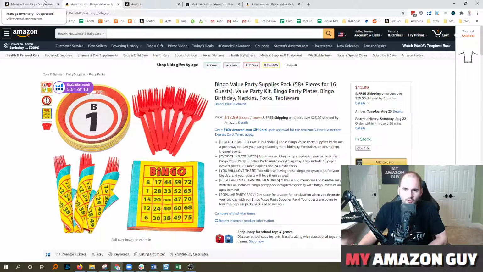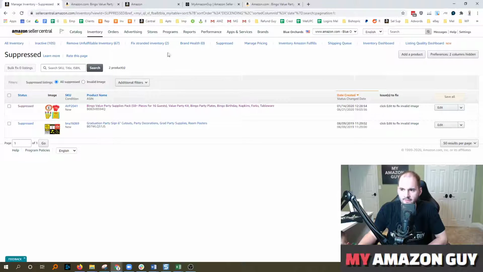Whenever you load a new product or make a title change, I would highly encourage you to audit frequently to make sure you don't have suppressions, at least until 14 days have passed. And then, if you've seen 0 suppressions in that time period, you're probably okay. All right, so that's what I recommend you do to fix suppressions.